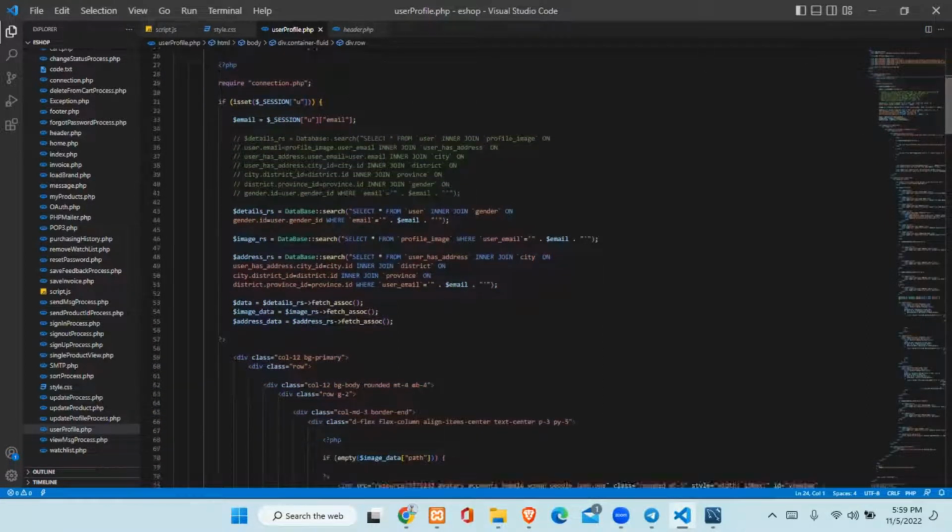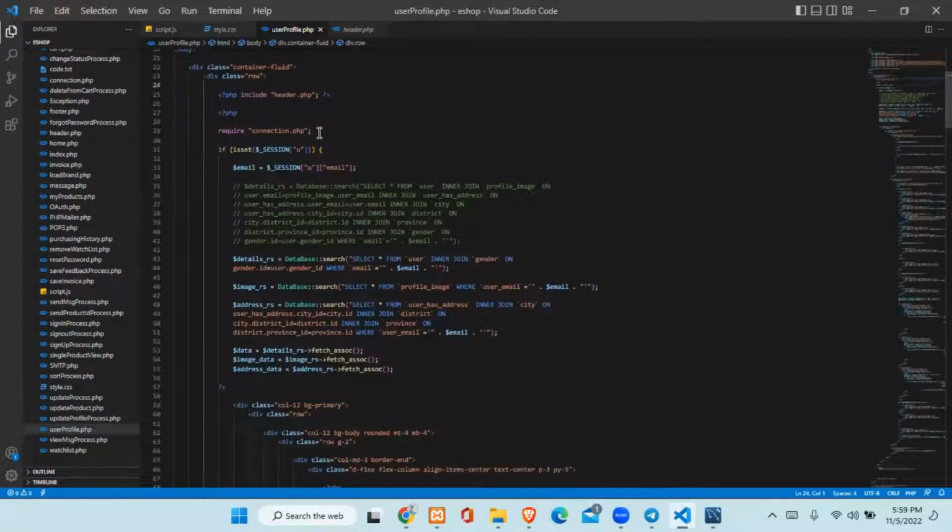Then I have again given a PHP script over here. Inside this PHP script, I have firstly given a require for my connection.php file because we will be needing it. Then I have given an if block and checked whether a user is available at the moment. So it checks whether a user has signed in or not.